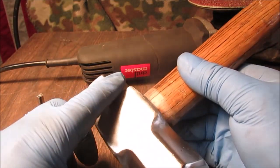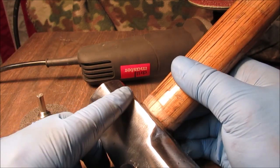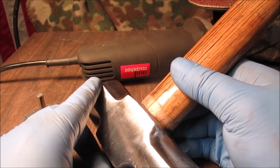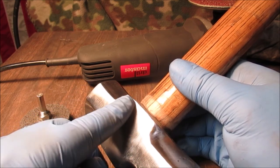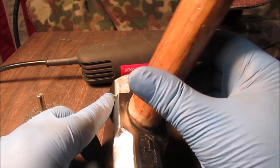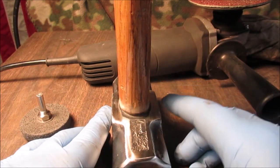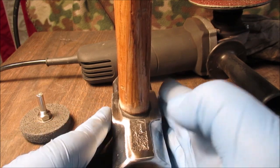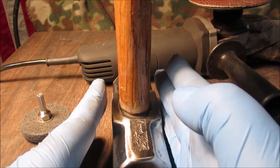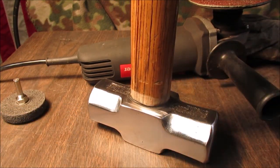Now, we're going to try a different tape technique. We're not going to tell you what it is till we do it and see if it works. We're going to try some different kind of tape besides masking tape. We're going to tape it and then spray down in here. We'll tape the handle, of course. We're going to let the tape hang over the edge. We'll come back and let you know if it works. You'll see.